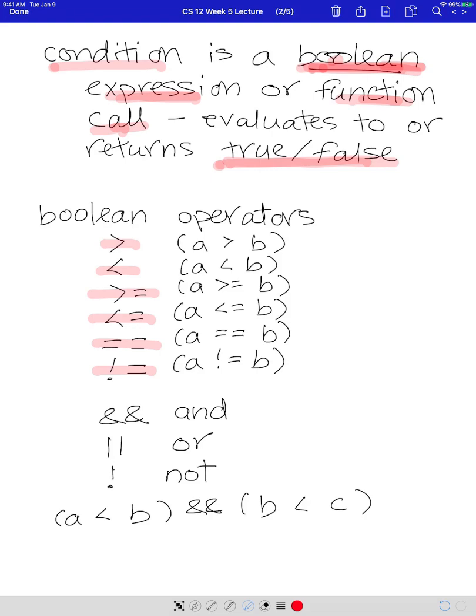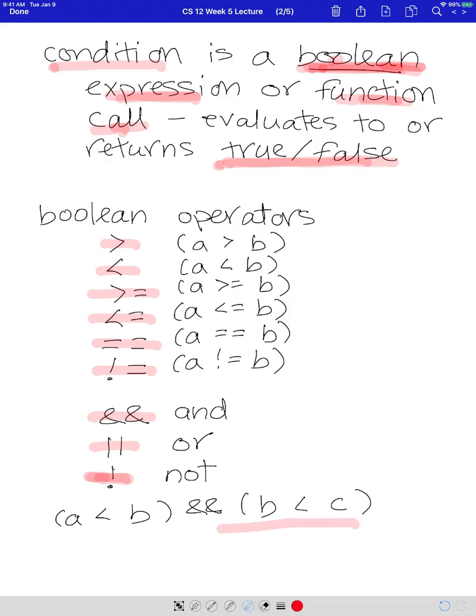We also have some other Boolean operators. We have Boolean and, Boolean or, and Boolean not. And hopefully you learned in CS10 that doing a Boolean and, if they're both true, if both sides of the expression are true, then you will result in a true. If one is false, then the result will be false. With an or, if either or the other, if one or the other is true, or both, then you have true. But if they're both false, you have false. And then not, it's going to turn a true into a false. So hopefully that's something you already understand. If you don't, let me know. I can explain it in more detail.